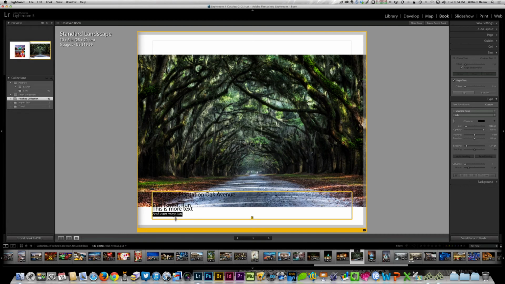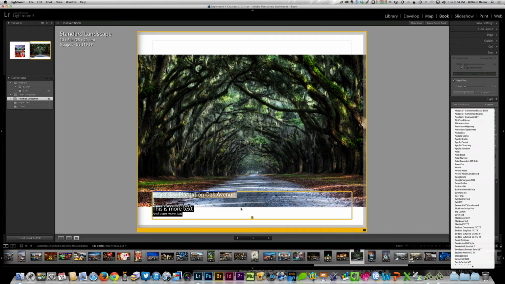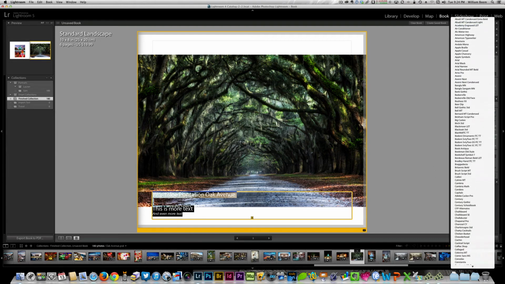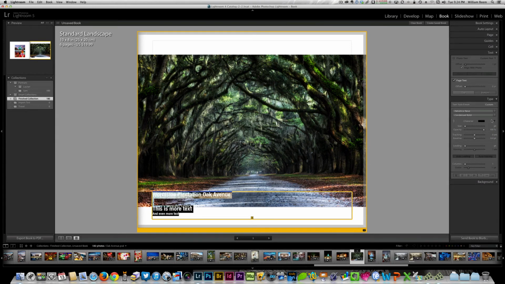And notice that it's only affecting the part that I've got selected, not necessarily the entire box. So if I really want this to affect everything, I've got to select all of that text. And the reason this blanked out is because there are two different typefaces that are going on here. So let's make those all the same. And we'll make those all just regular for right now. And this one over here is the photo text, so that's separate than what we're seeing on this side. At least I believe it was. Sometimes I get doing this and I'm a little confused myself.